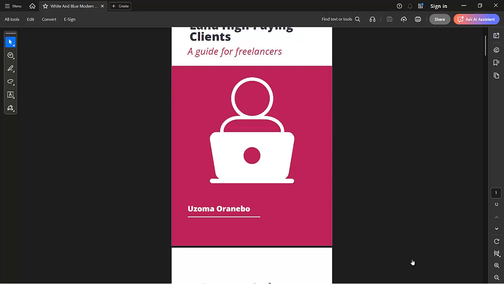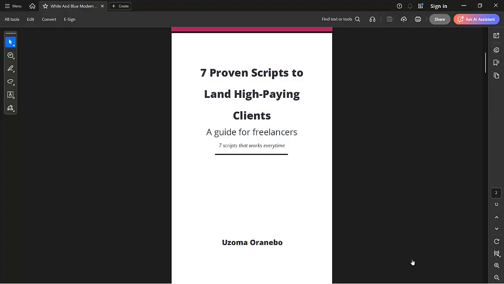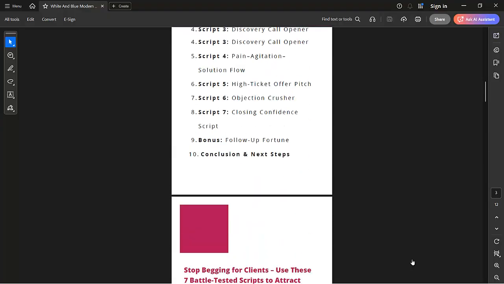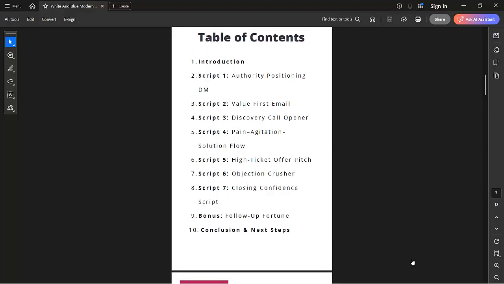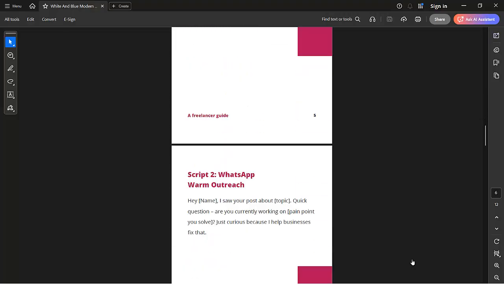The first page, the second page, well aligned. The third page, and the fourth page, then the fifth page, you can see.